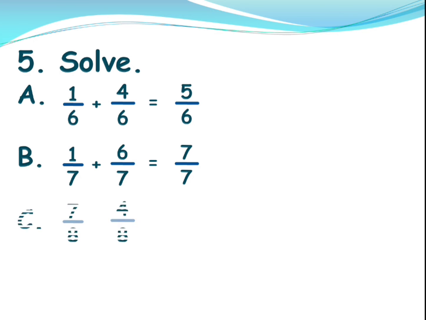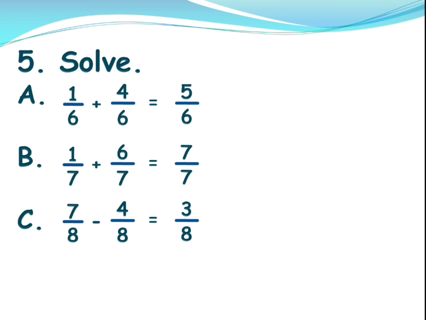So while we are adding, sometimes we will get one whole, or sometimes we will not get it. Okay, next one. Next you have a subtraction here, isn't it, children? Minus symbol you have. Here also, if the denominators are same, then you can directly subtract the numerators. If they are like fractions, you can directly add or subtract the numerators. Okay, as 8, both are 8. The denominators both have 8. So they are like fractions. So you will write the denominator 8. Now numerator 7 minus 4. 7 minus 4, how much, children? 3, isn't it? So you will write 3.